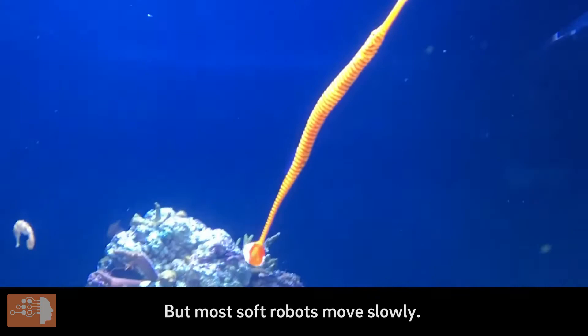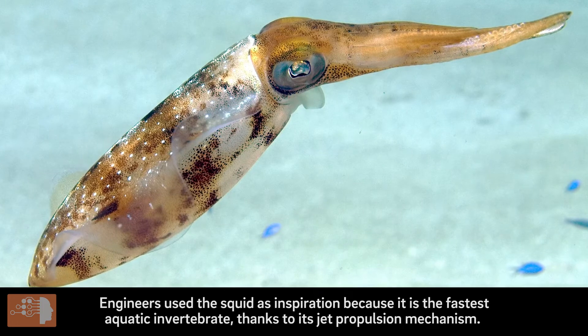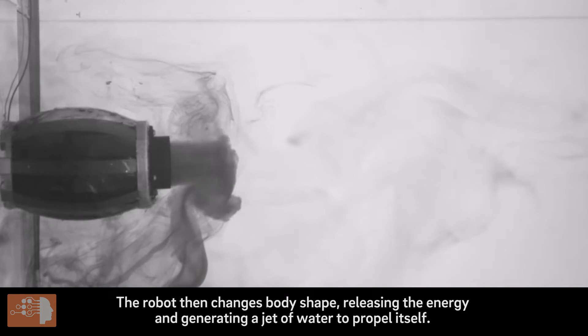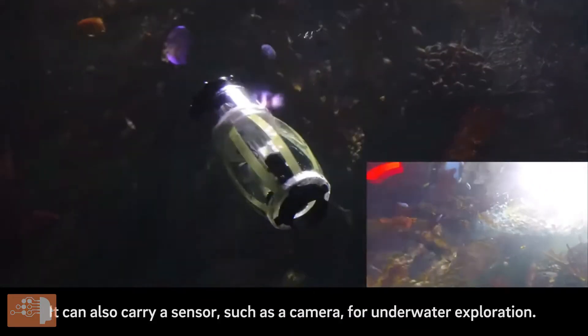However, the downside of soft robots is they tend to move slower and can't maneuver like some hard robots. The squid robot research team, which consists of roboticists and experts in computer simulations and experimental fluid dynamics, chose cephalopods as a model for their robot to solve some of the issues that underwater robots may encounter. In addition to being maneuverable and soft, squids can reach speeds faster than any other aquatic invertebrates by using a jet propulsion mechanism. This squid-like robot can swim untethered, propelling itself by generating jets of water, and carries its own power source inside its body, and can also carry a sensor such as a camera for underwater exploration.